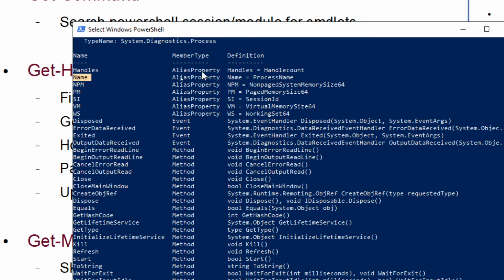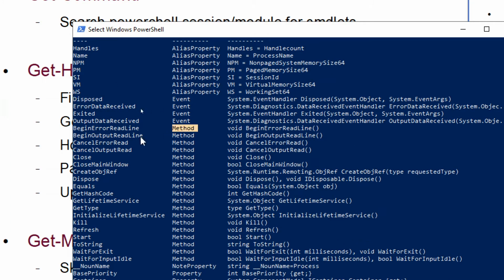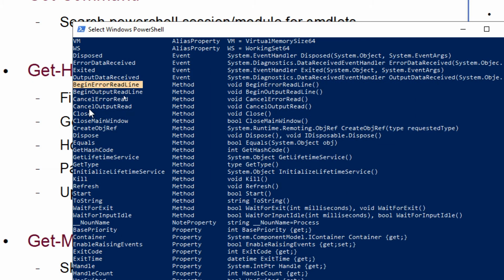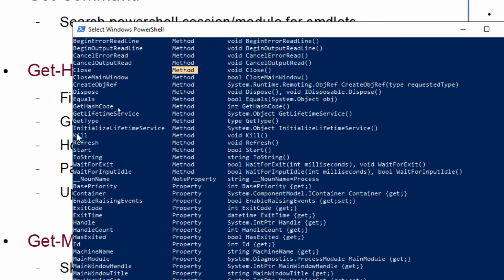Details about the object, the name of the properties is like handles, that is an alias property. Then we have name, that is again an alias property, and definition is process name. So name is an alias name for the process name. So it is the short name of the process. Then we have some methods, begin error read line, close the process, that is a method, and then we have other methods like kill, used to stop the process or kill the process.